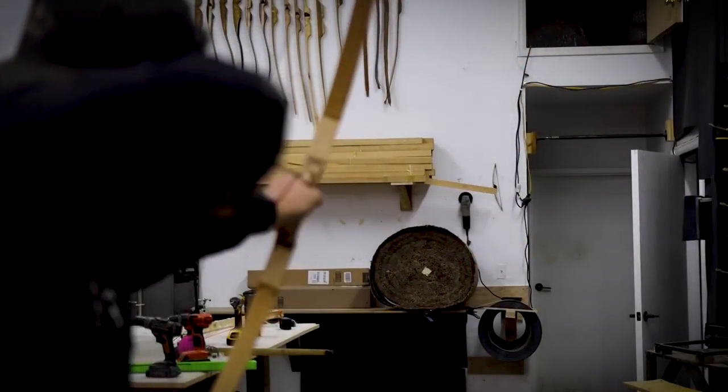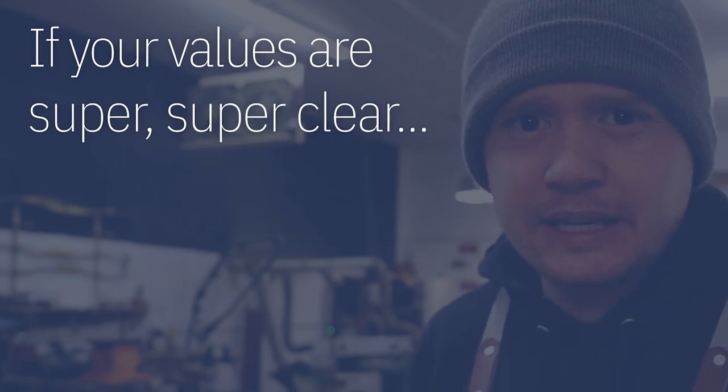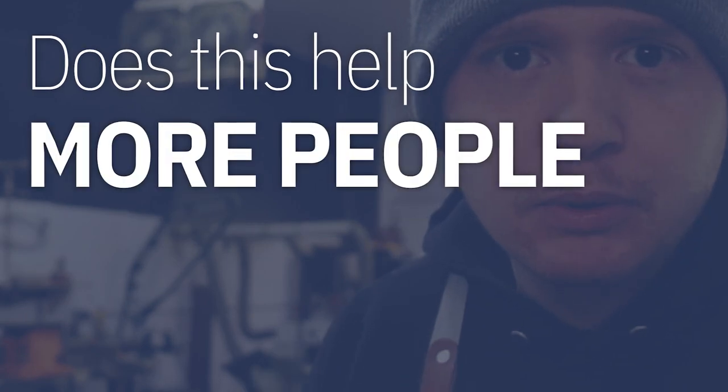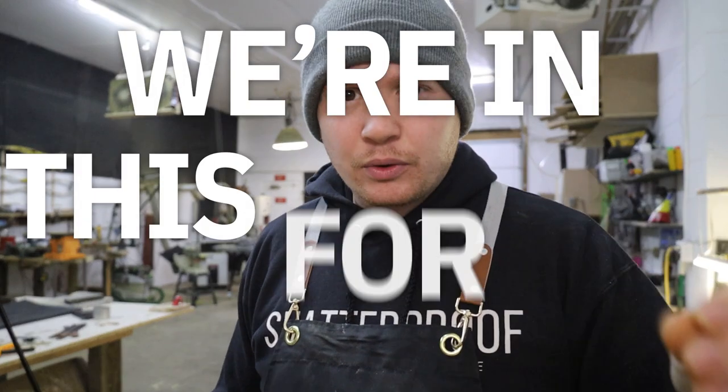But more importantly than just a mistake on this glove, I see it as an issue of values. If your values are super, super clear, your decisions become super, super easy. Our mission is to help people enjoy more archery. So if we're making a decision, we say, does this help more people enjoy more archery? If it does not help more people enjoy more archery, we're not going to commit to doing that. And not only in the short term, but for the long term. We're in this for the long term.